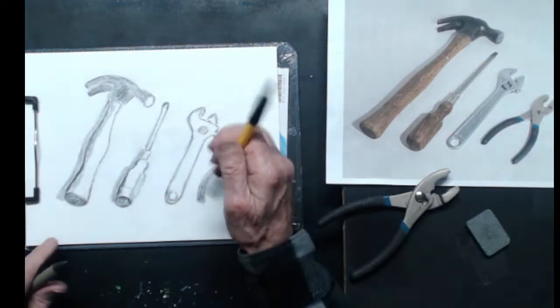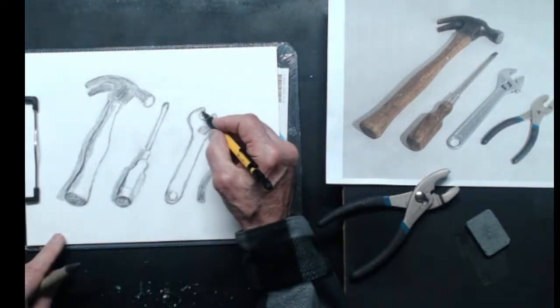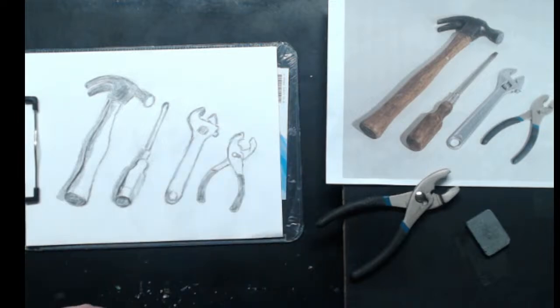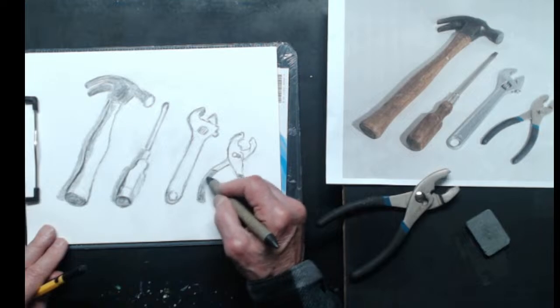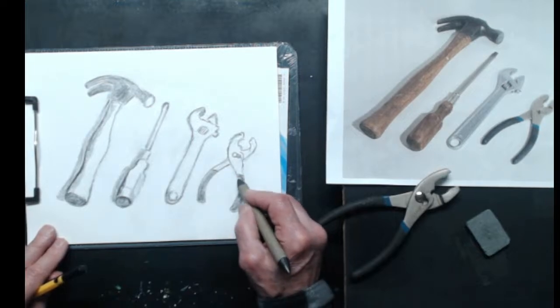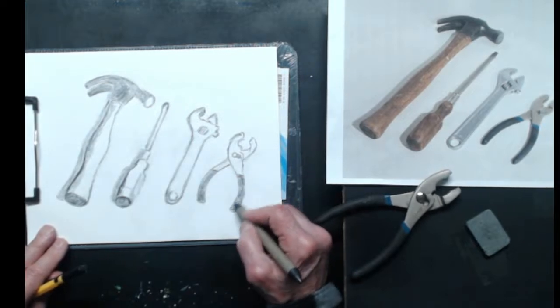Now this one here, I can put a little shadow down here just to indicate there's a little depth in this handle or in the claws there. Okay, and this one I can go in really dark.